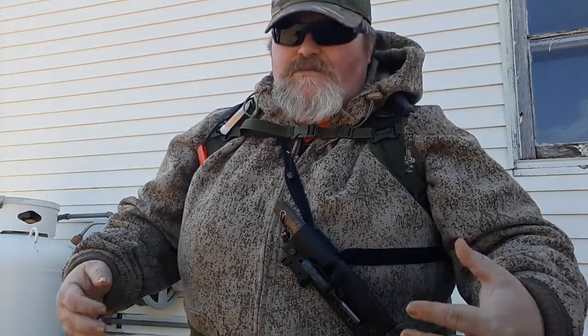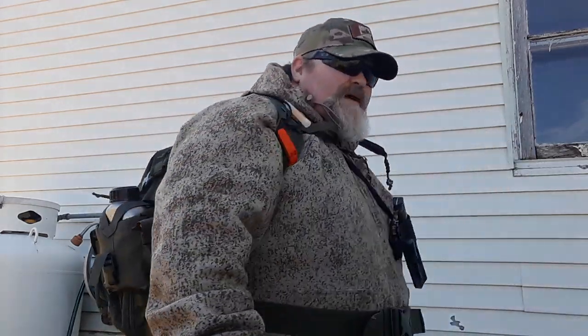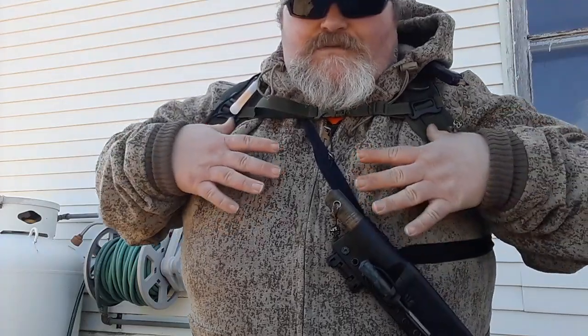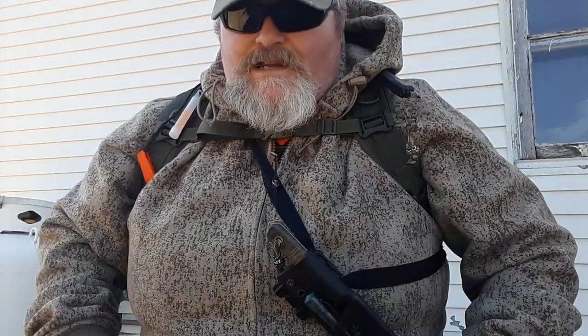Probably too much stuff even for just adventures around, but I'm getting back on the wagon as far as working out again like I did last year, and this is great to have some extra weight. This pack rides so great guys. Beautiful waist straps on it, great sternum strap, and shoulder straps with a waist strap that actually fits me with lots of room. I could tighten it more and pull it down to the waist, but with my bulky jacket I like to wear my waist strap up here — it gives me support and I can still access stuff in my jacket. I'm going to take this one off and show it to you.